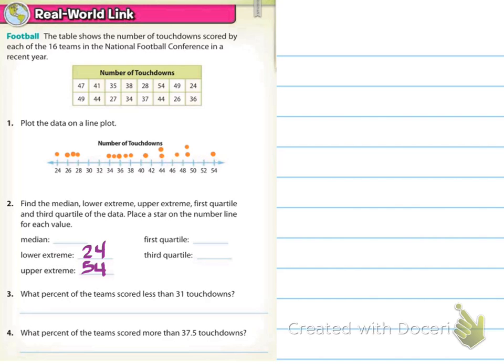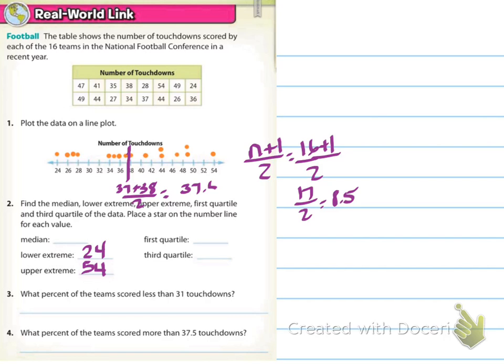So of course for median, they're already in order from least to greatest if you have it on the number line, or you can rewrite the numbers entirely. It's completely up to you, whatever works for you. I'm going to do the n+1 method to find the position. That way I don't have to do the tag you're it. So using the British guy's method of finding position, I'm doing n+1 divided by 2. We have 16 values altogether. So 16 plus 1 divided by 2 will be 17 divided by 2, which is 8.5. So it's the 8.5 position. So let's see. 1, 2, 3, 4, 5, 6, 7, 8.5 will fall right here. And of course that's between 37 and 38, so we would add these two together and divide by 2, and I hope that you just know that it would be 37.5, because what's halfway between 37 and 38? 37.5. So our median is 37.5.